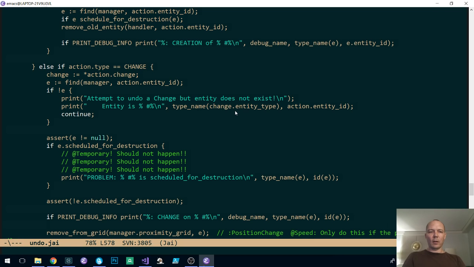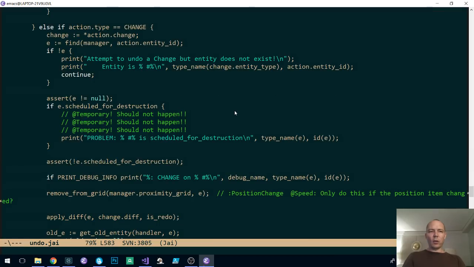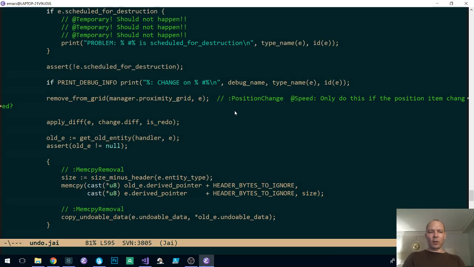Wait, I just went to the wrong place. We can also try to get rid of this one. So here we have an entity change, and we have a diff, and we want to apply it, so we apply the diff to our entity.